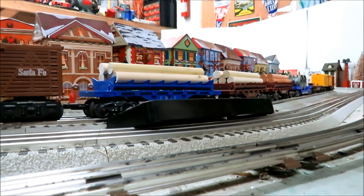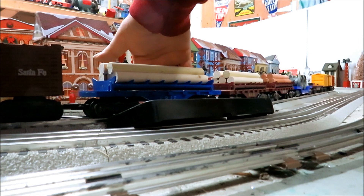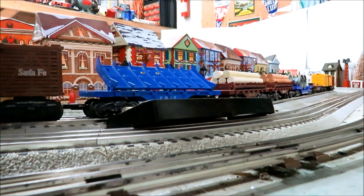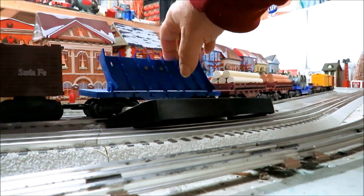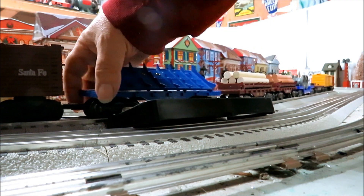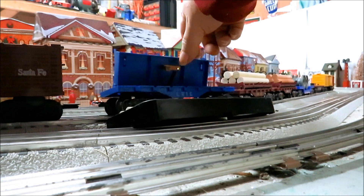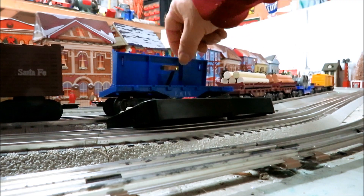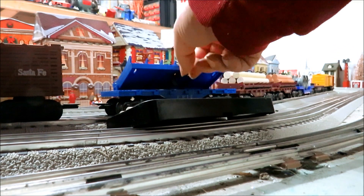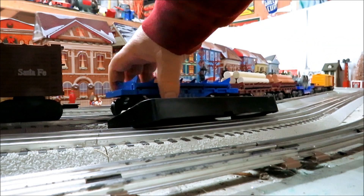It's kind of neat the way these log dump cars work. Most of them had a little arm back here that released a copper spring and they'll just dump the logs out. The poplar ones still work — they're not too heavy. There's a little spring catch spring here, and this spring is what pushes the bed up. The little arm is what releases the catch spring, and that's how they work — that holds them down.